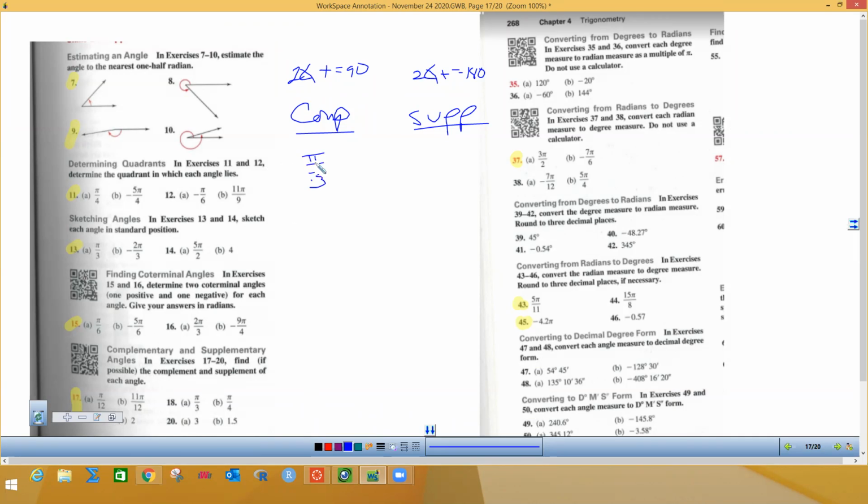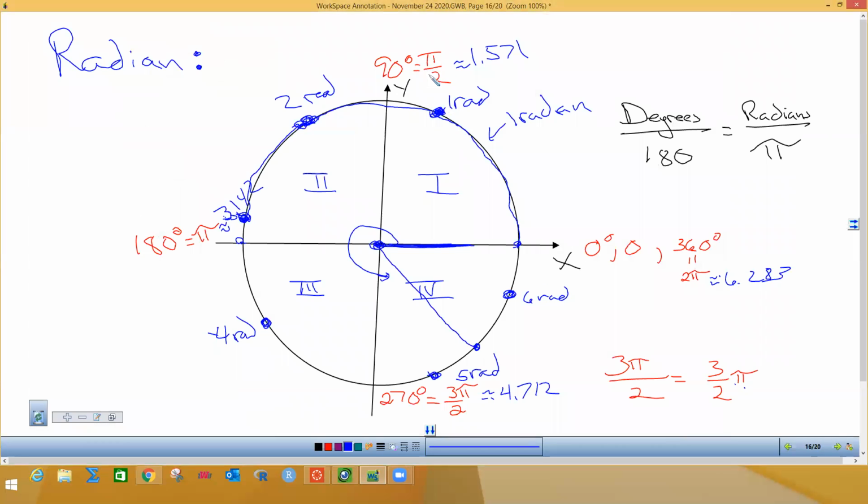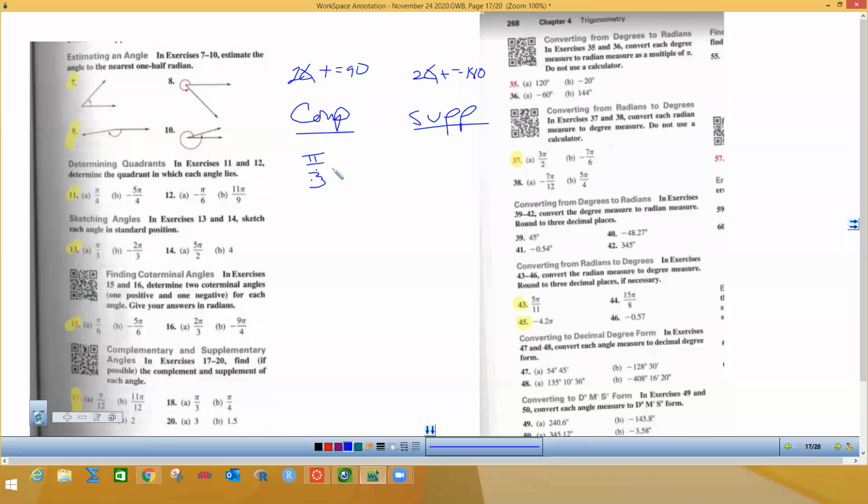Okay, so if I want to get my complement, I'm going to go back and show you again. 90 is pi over 2. So just like yesterday, we took 90 minus the angle when it was in degrees. So to get the complement, we're going to take 90, which in this case is pi over 2 minus pi over 3. Now something you need to recognize is this is a 1 and this is a 1. So the long way to do it is get a common denominator. So you would take the pi over 2 times 3 over 3 minus the pi over 3 times 2 over 2.